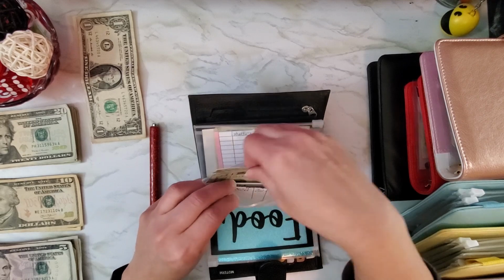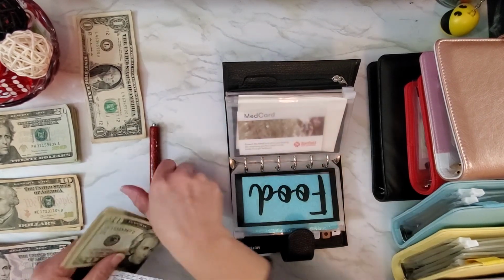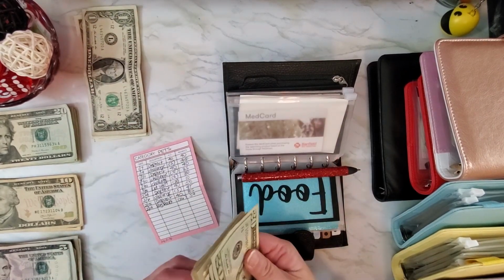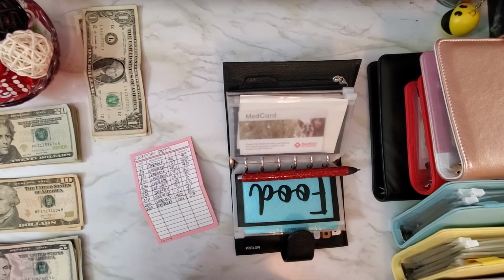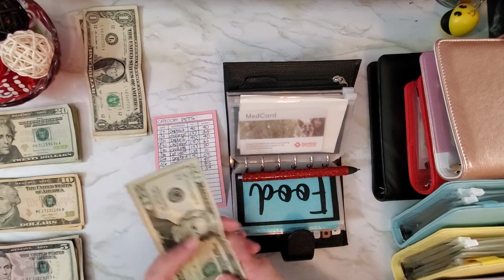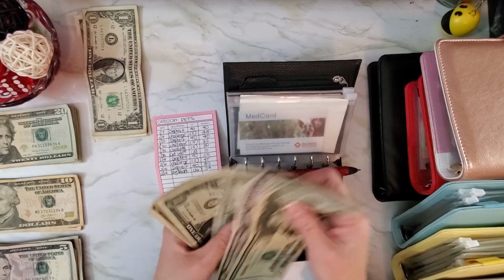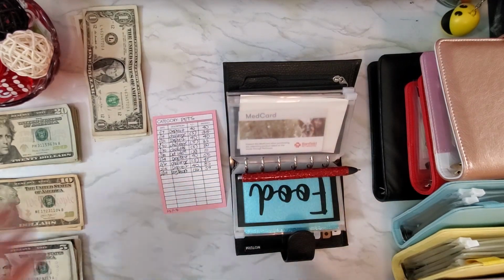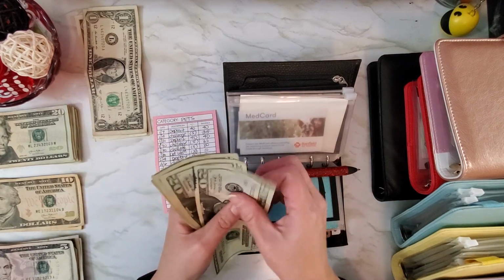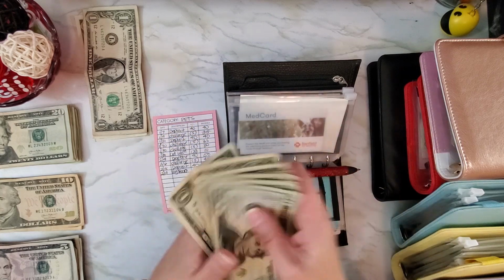Okay, and now my lovely pets. Currently has 59, which I do have to take 40 out for cat litter, but I'll do that after. So I currently have 20, 40, 50, 55, 6, 7, 8, 9, and I'm gonna add 40. So the 40 I take out, I'm getting back basically. 20, 40, 60, 80, 90, 95, 6, 7, 8, and 99.